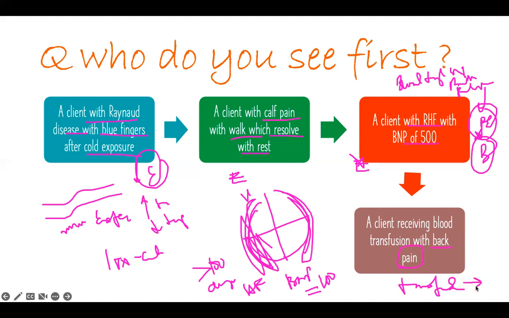And when you stop the transfusion, one thing you should do in your exams, if they give you a SATA question, leave the IV in place, because you may need the IV to give them fluid to help with that. So don't remove it, you just stop the tube. You remove the tubing that the blood is going through and you send it to the lab. But this patient needs airway management and fluid resuscitation. Don't remove their IV because you will need it to give them fluid.